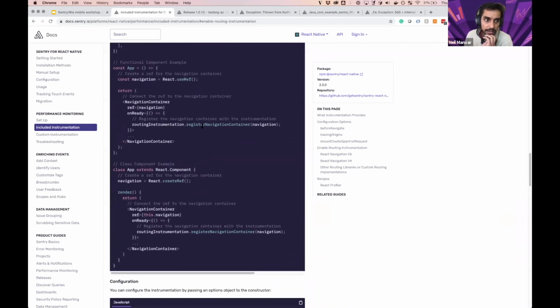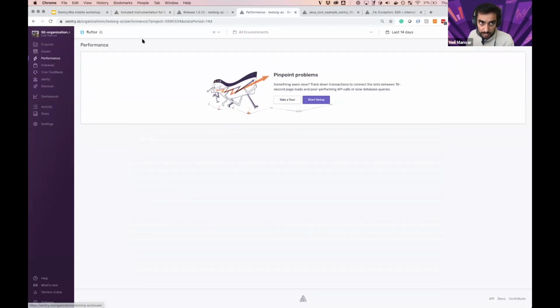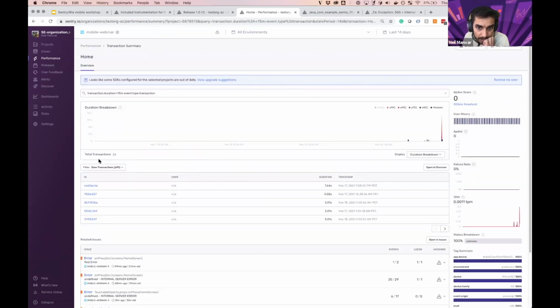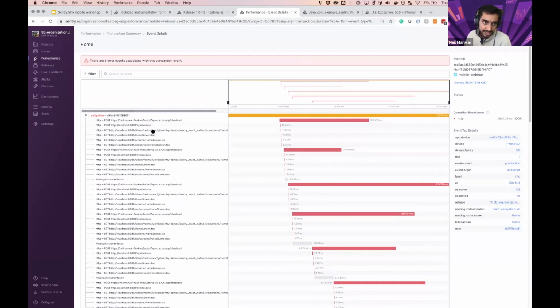But we're going to want to track more stuff as well, right? We're going to want to know React components when they're mounting, when they're rendering, and such. So just with this, what we're going to see out of the box, let me show you. If I go to performance and go to my React Native project here, I can see my home transaction here, and it'll just be the navigations and the XHRs that happen. I jammed a button to basically create a bunch of XHRs, but we can see exactly what's going on there.